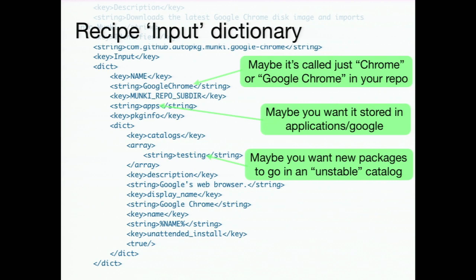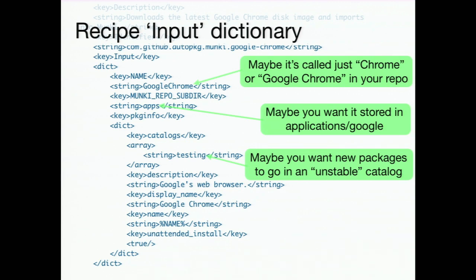So you could just make a copy of that recipe and change it to do exactly what you need. That's fine, that works. The problem with that is you now own that entire recipe. So let's say Google then changes that download URL in the future. I update the recipe with the new URL, but since you've made your own version of the recipe, you don't get that. You have to also update that recipe for yourself.